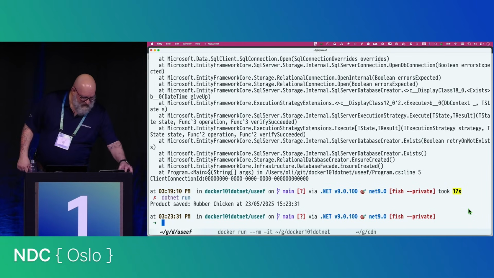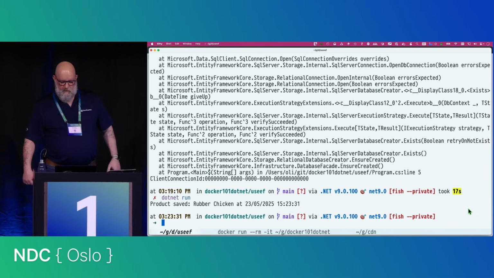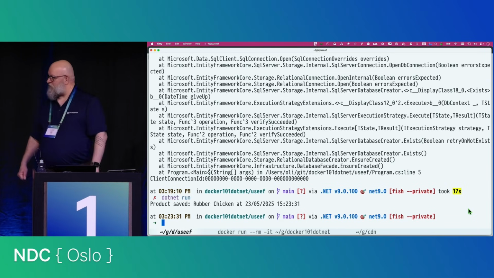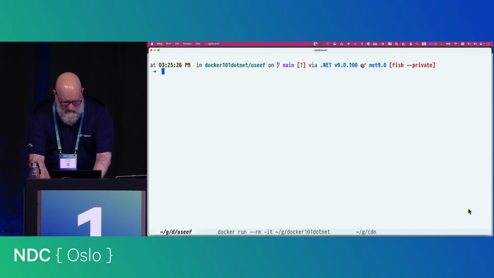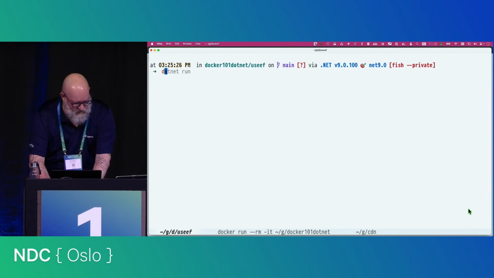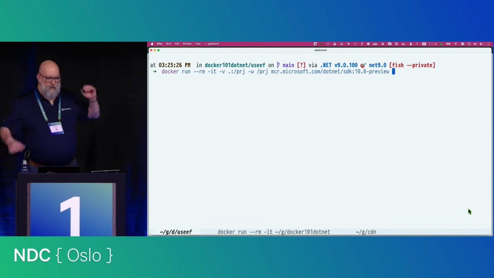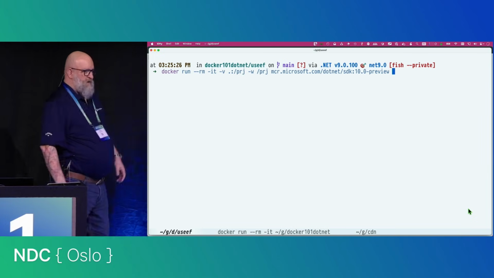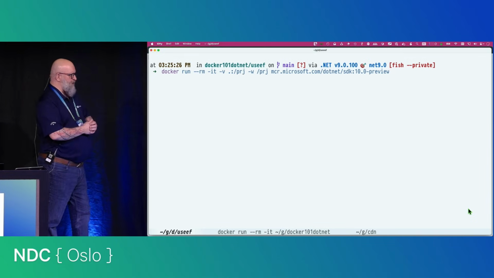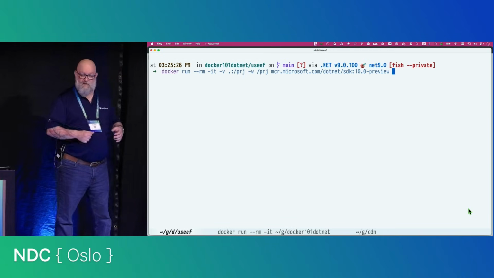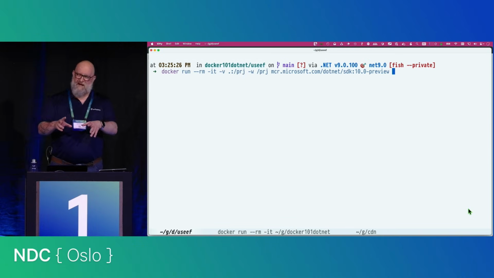Okay, now a couple other things that we can do for running images before we get to the idea of also creating some for ourselves. I have, for example, an alias here configured in my system, which is called .NET 10, and it expands to a Docker command like this. Now, .NET 10 is currently in a preview state, right? I don't actually know what the current version number of the day is at the moment, doesn't matter. And I also do have it installed locally, to be fair, by now.